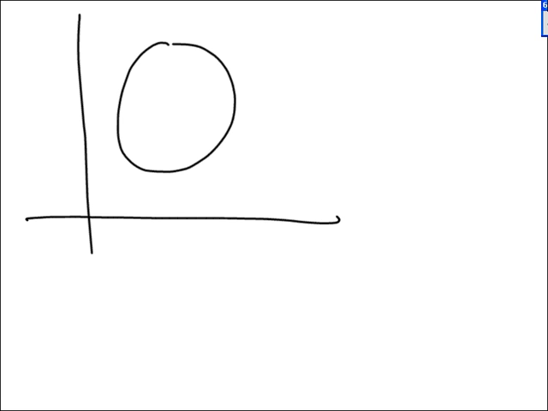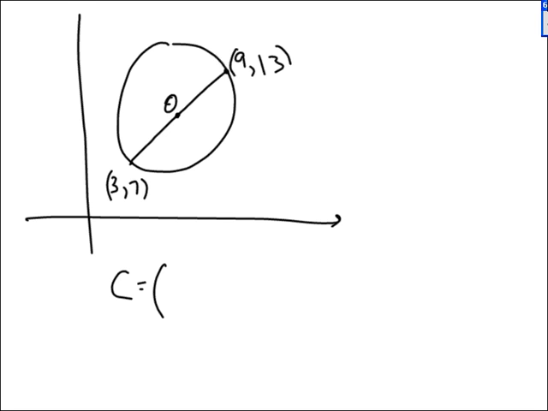Okay, here's a very good problem to be able to do. If you are given the diameter of a circle, so the center's on that line, and they give you the point (3, 7) and another point (9, 13), and they say, find the center. Well, it's the midpoint of this line segment. I know that because that length and that length are the same. It's the radius of the circle.